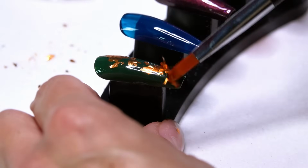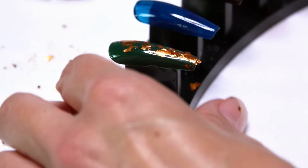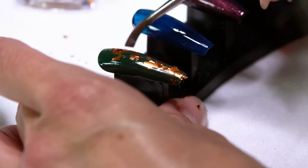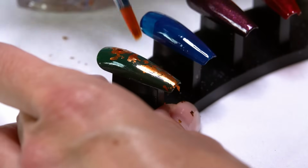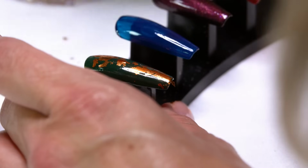I don't know how many pieces we want. I don't want to cover the green because I really like the green. If you want, you can always take a little bit of a blade and do some separation, whatever you want. Flatten it down as much as possible. And typically I like to do 2 coats, the top coat over the top. Again, the foil flattens out beautifully, but just in case, so your client doesn't feel anything, 2 top coats work wonders.